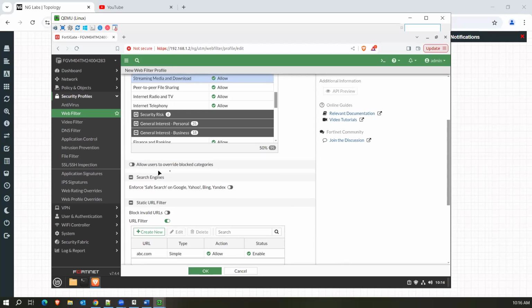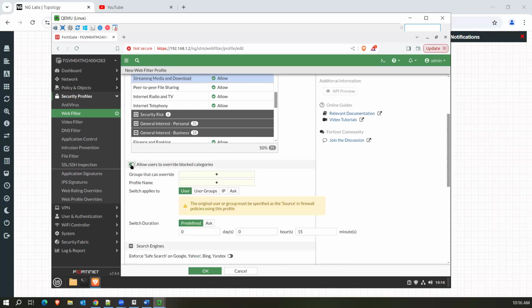Okay, now, allow users to override blocked category. If we enable this, you have to specify a certain group of people who can override this. So basically, if you enable this option, you are prompting the users for authentication, and if the authentication is successful, then they'll be able to override a category.